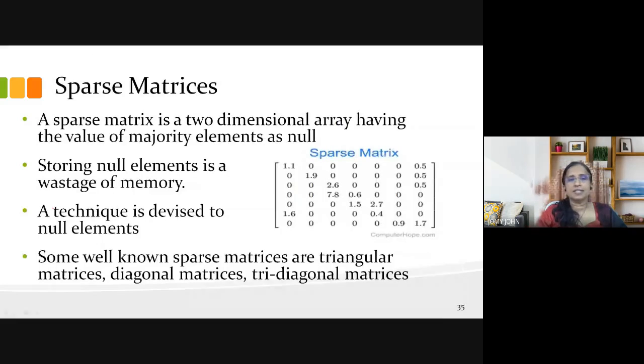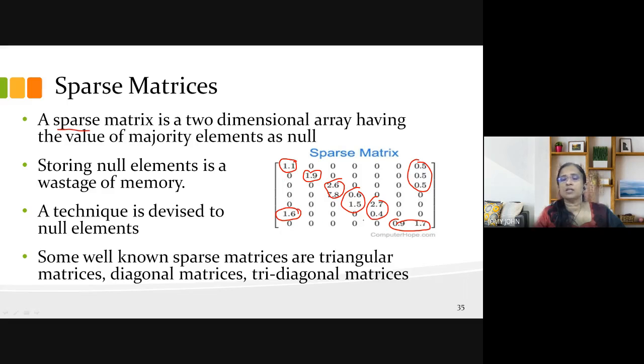Now the next concept which you are going to learn is sparse matrices. Sometimes this may be new to you. A sparse matrix is just like a matrix. But here the problem is that the majority of its elements are null, not a value, 0. Okay, look at this one. How many values do we have? There's a value here, here, here, here, here, and here.